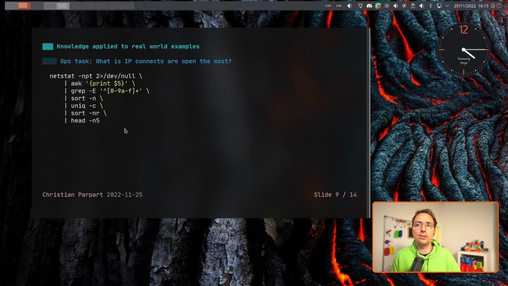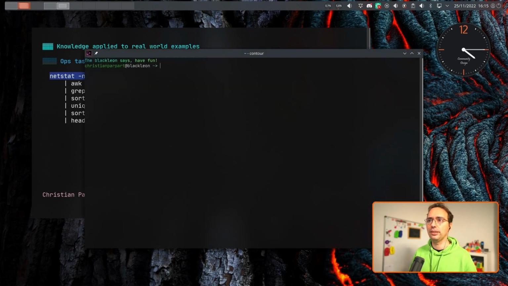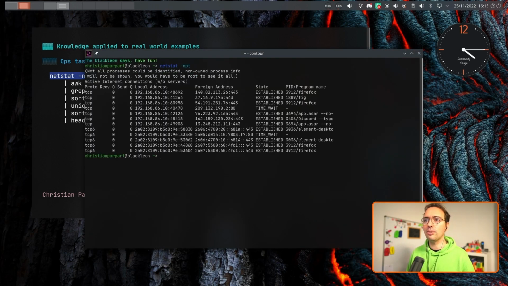And let's not go too much into the detail of it. In the end, it's all the same scheme of things we're having here, but probably to get an idea of how to approach such commands in order to understand them, let's just execute them incrementally. So let's open a new shell here again. And in my case, it's probably not looking that interesting because I'm just a desktop host here.